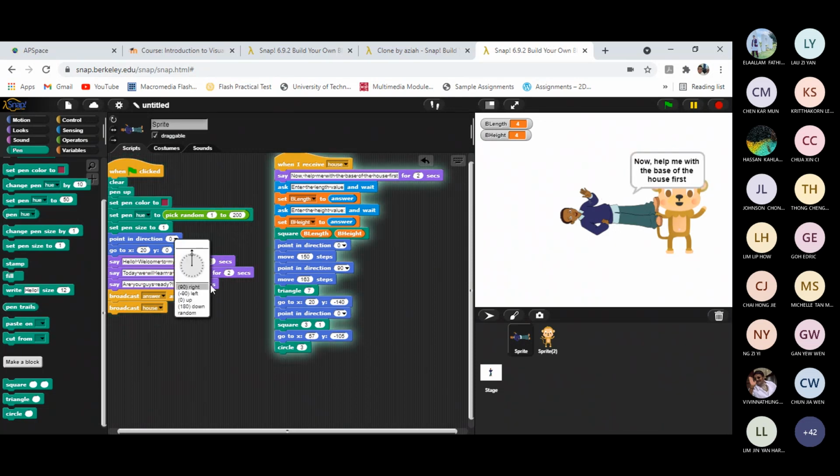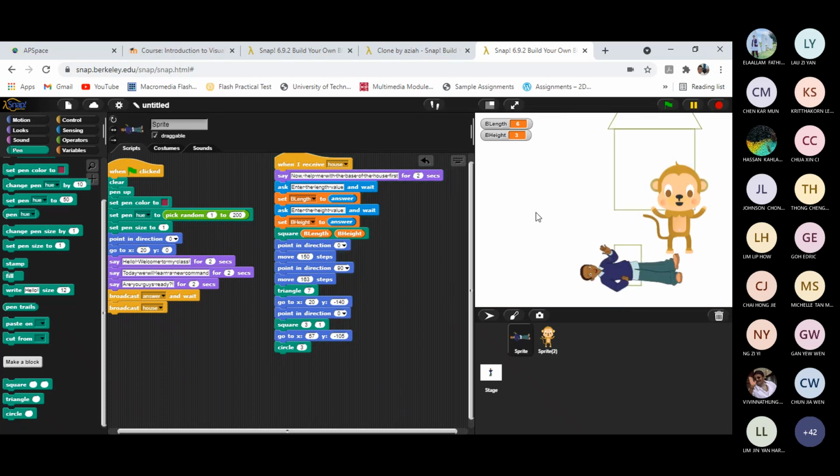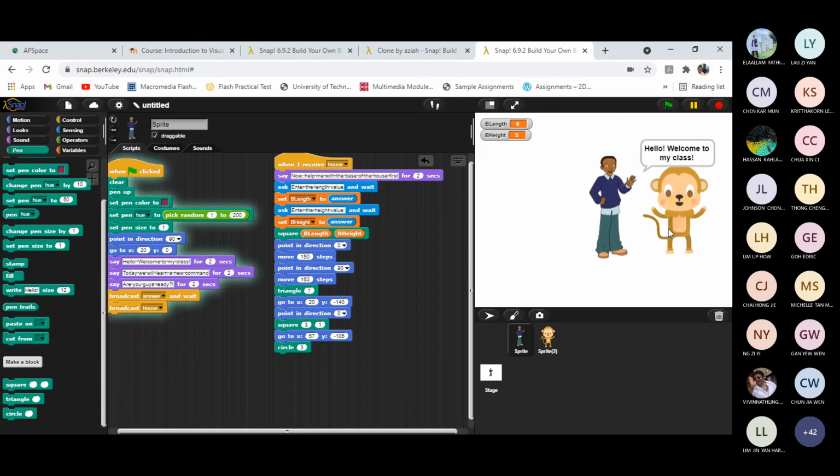Wait for a while because I want to check. So you put 6 for the length, and you put 3 for the length. Obviously something is not correct with the point direction. Suppose your door is inside here. So we need to make the direction correct. Let's retry again. Suppose it will be like that.